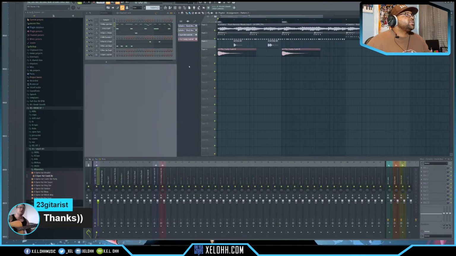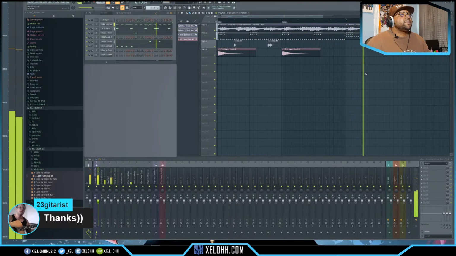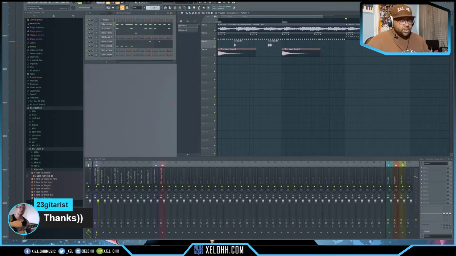So those are how the verses will actually go. And we can delete this one and click on that pattern and add it right after. So now we have our verse and we have our hook, and they are totally different.